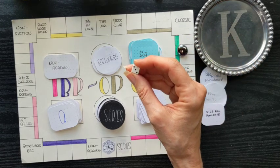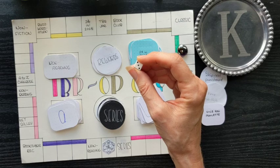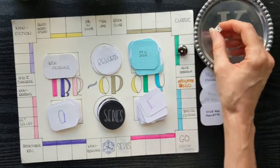3. So it needs to be from 301 to 400 pages. And I got a 3. So that means I need to read a book that is between 301 pages and 400 pages, which shouldn't be too hard. And for that, I decided to continue one of the series that I read in August, and that is A Closed and Common Orbit by Becky Chambers, and this is the second book in the Wayfarers series.